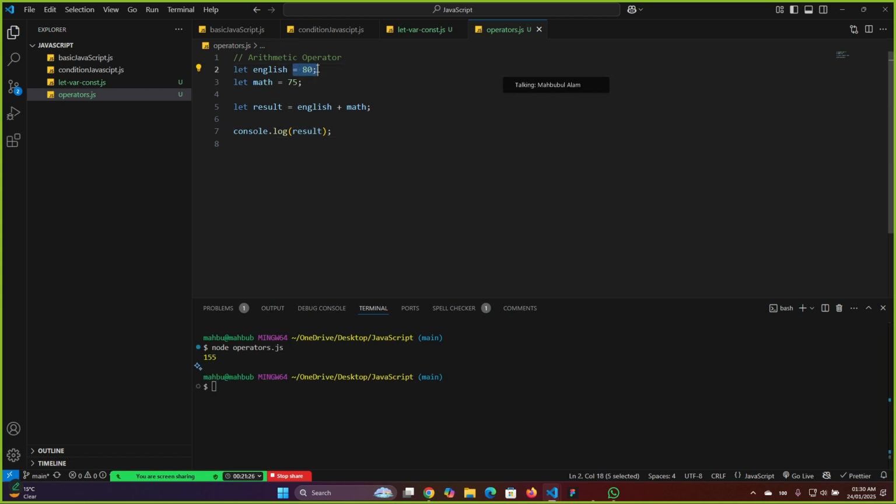It's adding these two variables' number data, and that gives me an addition using the addition operator. Then the output shows me the result. So this is called addition.